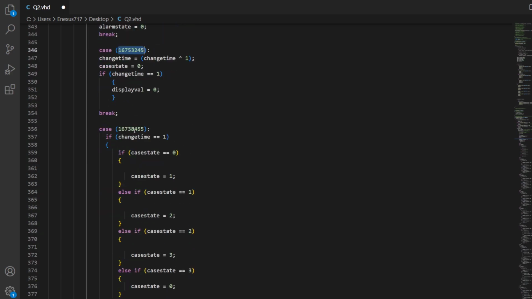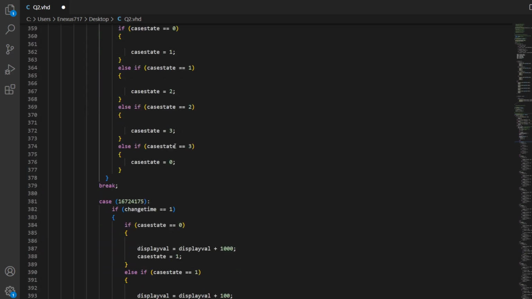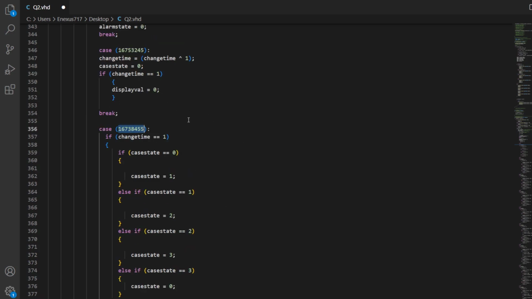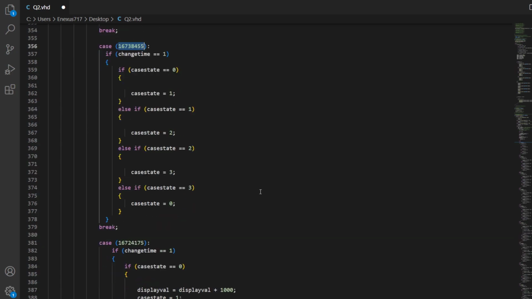This long line of code is 0 going down through 9. So just a brief explanation of what I do for the numbers. Whenever I want to change the time, I just reset the value to 0. If I press 0, I'm not going to change the time, so I'm moving it on to the next case, which changes the next digit, if that makes sense.